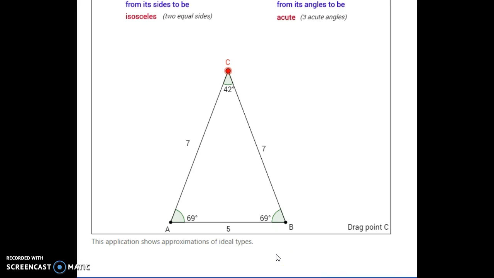Here's a quick concept check. If line AB has the same length as lines AC and BC, what type of triangle would it be? And how would you know? Please pause the video to answer this question on your worksheet. Now that you've answered the question, please pause the video once more and draw this isosceles triangle on your worksheet, the one you see on the screen here. Again, be sure to include units and use your ruler to make nice straight lines.